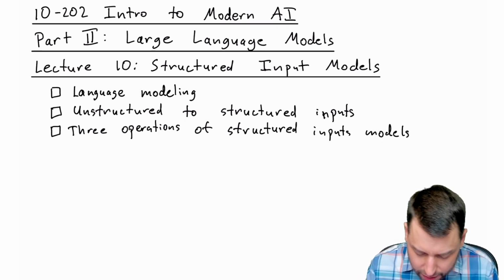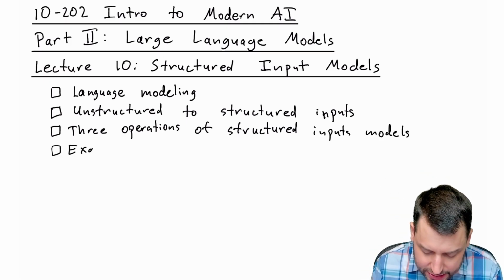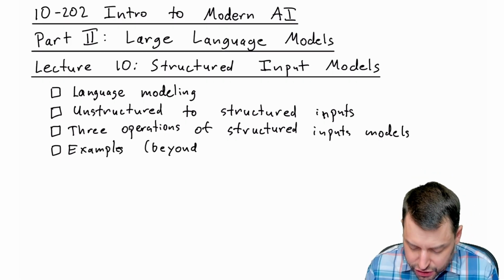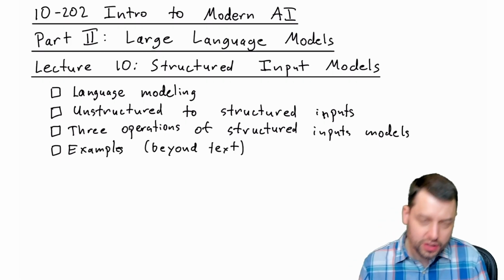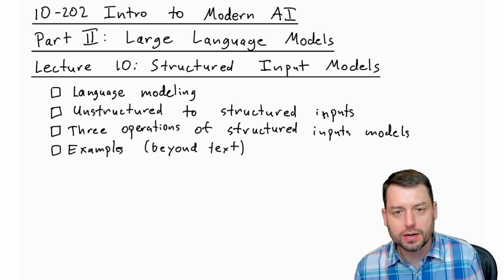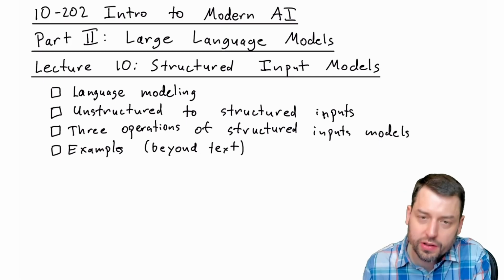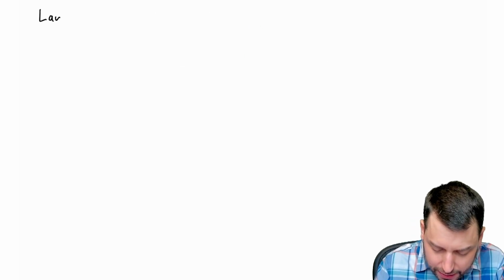And finally, I'll spend a very short amount of time just highlighting a few examples beyond text. The running example here is going to be text. But I do want to emphasize that this basic idea doesn't just apply to text. It also applies to other sequence inputs. It also applies to images. It can apply to graphs. It can apply to really anything here. I'm going to be very brief here because this course really is going to focus on language modeling from now on, but I just want to highlight this is a very generic, general approach. All right, so let's jump into language modeling.